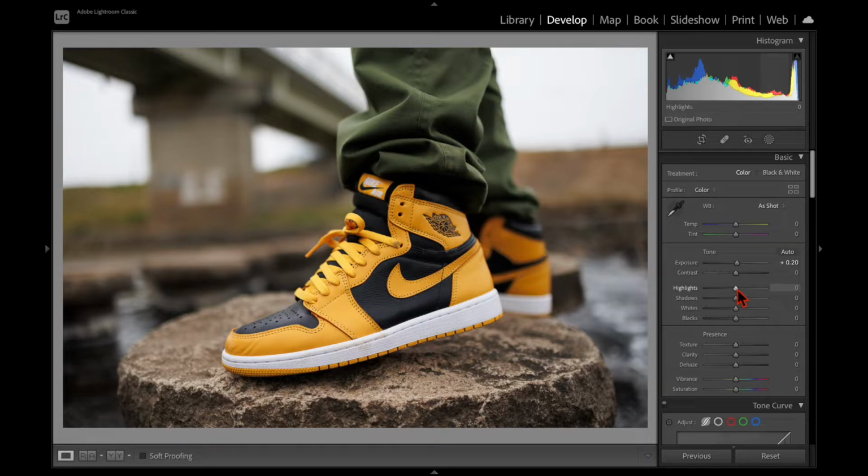Highlights are the bright parts of your image. So, the sole here, the midsole, obviously the sky. If you have any AJ1s or are familiar with them, they have texture along the midsole, and you can see it a little bit there. Hopefully YouTube's rendering of this screen grab is not too bad. But if I bring it down a little bit, now you can see a little bit more detail in the midsole.